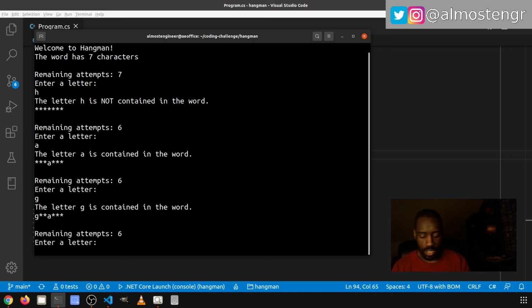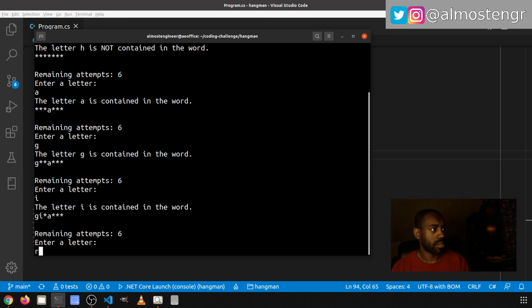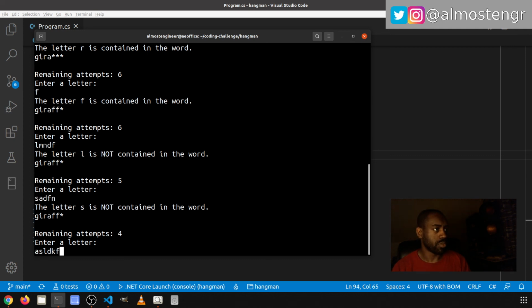Letter G, I, R, A, F. And there's 2 of those. And we're going to intentionally run out of letters, even though we're so close. And I kind of noticed something, well, that's working correctly.